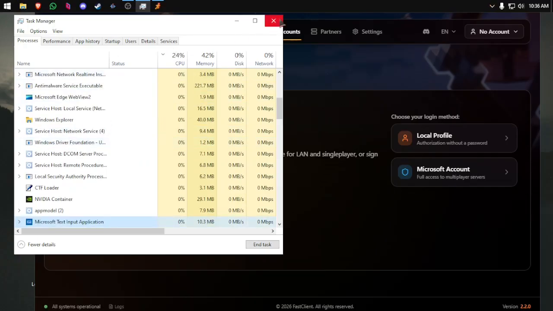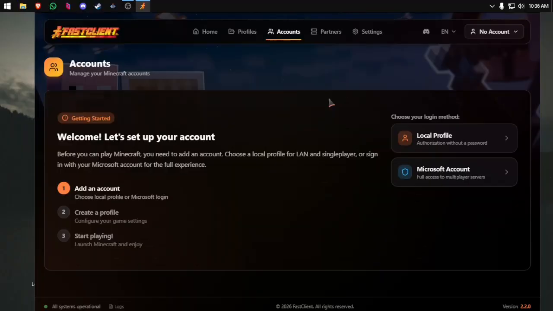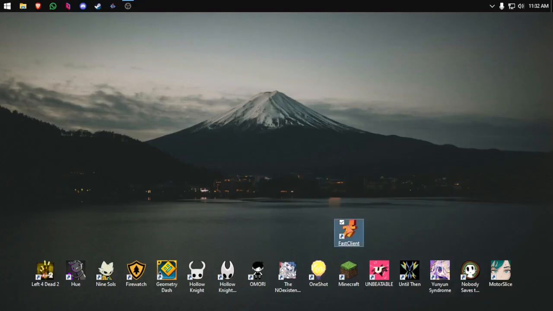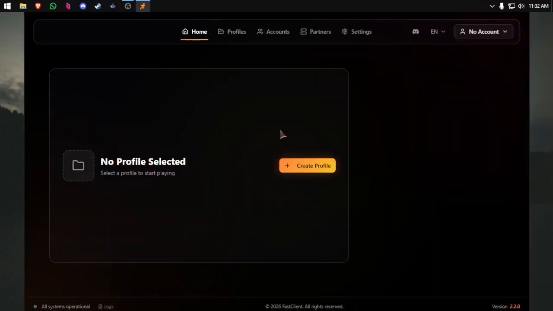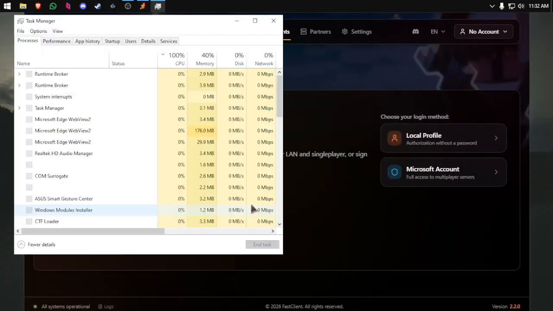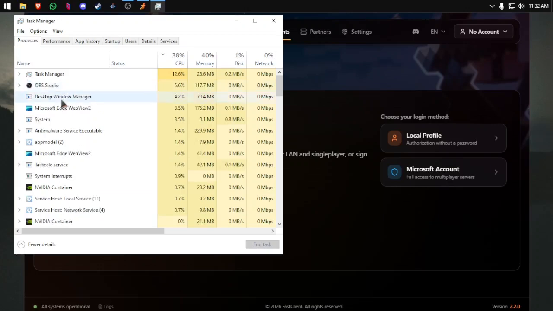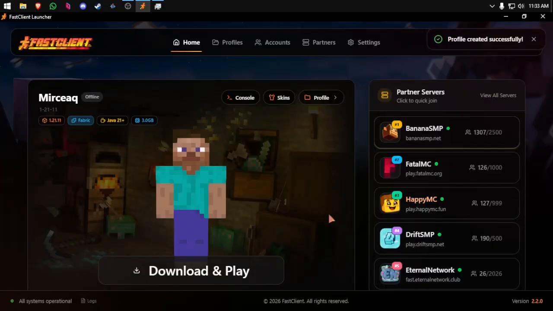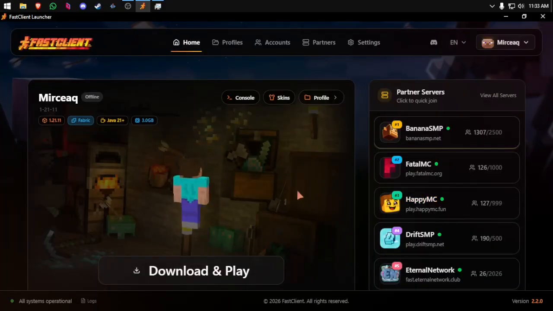That's 100 megabytes less than TLauncher. But what FastClient does is use about 5 to 8% CPU, meaning that your game has less CPU to work with. It is much better to have like 300 megabytes of RAM usage with 0% CPU than 5 to 8% CPU with 200 megabytes of RAM. I would take even a gigabyte of RAM over 5 to 8% CPU because Minecraft always has just a set amount of allocated RAM.